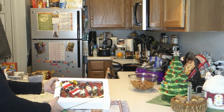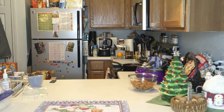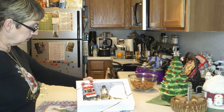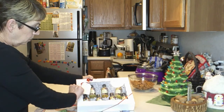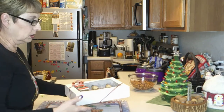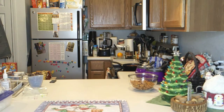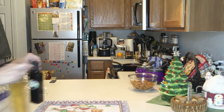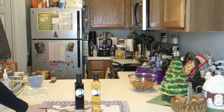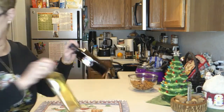That's the 8-pack. That's the 4-pack. And I put a little note on the back of it telling them which ones are perpetual. All they gotta do is just refill it. And we can just keep going and going and going, like the vanilla, for instance. And I've already given all but these two away. But that was how I packaged the liqueurs that I made. I've given all but these two away, and these are going soon too.